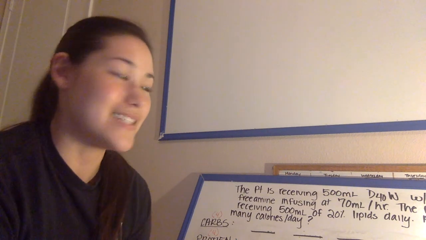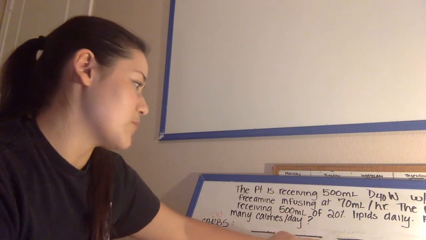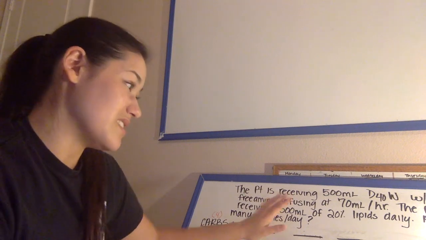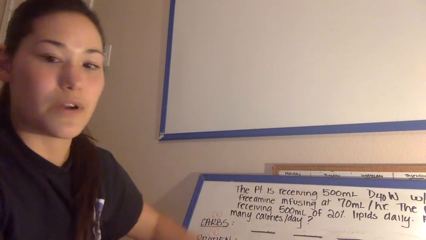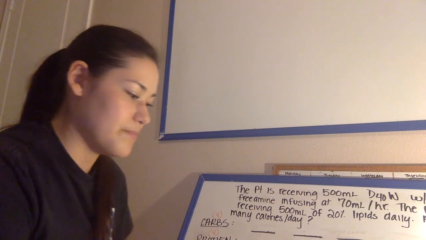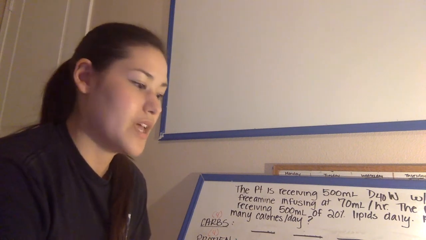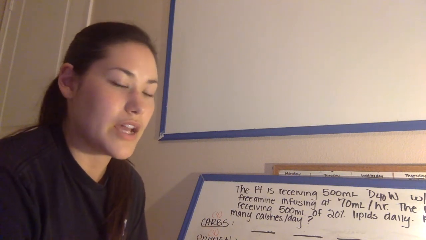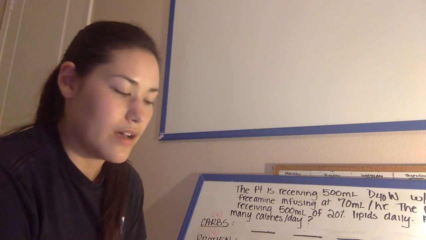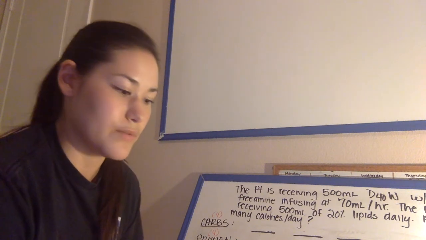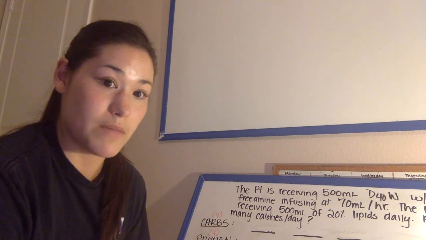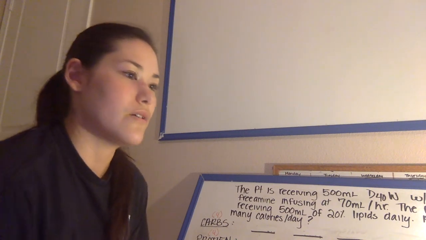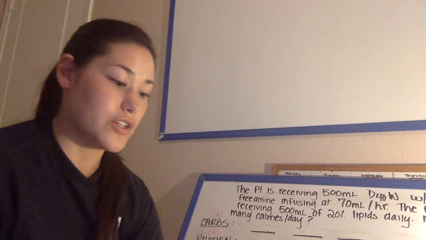So because of that, I kind of set up my board already a little bit. Please excuse some of my scribbles. It's not drying or clearing very nicely, so it looks kind of dirty, but it'll get the job done. I pulled out one of my TPN worksheets that some of you may have already had to practice. I feel like this one pretty much covers everything I need to know in regards to TPN, and it gives me enough practice to feel like, okay, I can do this. So we're going to start off with question number 1.